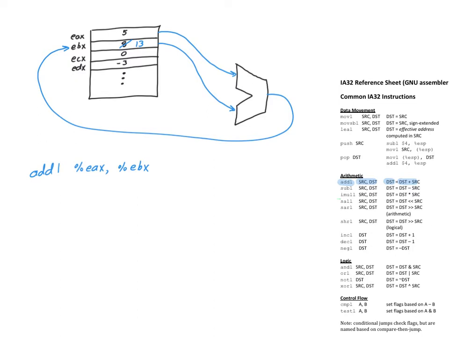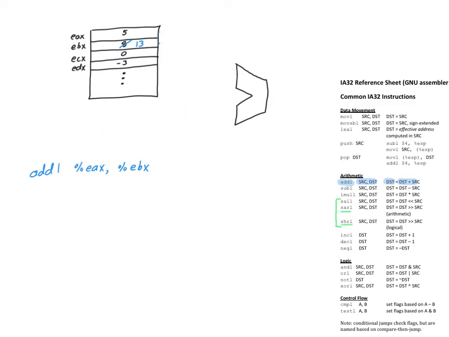In the case of left and right shifts, note that we have separate assembly instructions for performing an arithmetic right shift versus a logical right shift. So if we wanted to do a right shift on the value in the EDX register, since that's a signed value, we should be using an arithmetic right shift. And in this case, if we want to shift right by one bit, we can give the literal one as the source input for the shift right operation, and then the result gets stored back in the EDX register.